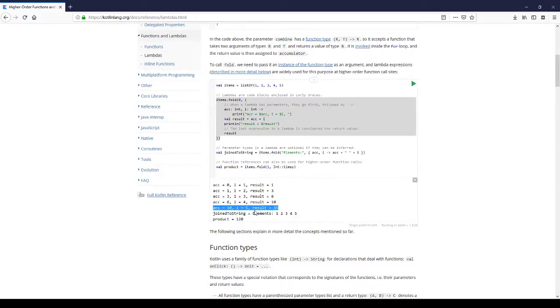That's it. Where does this product come from? Oh, and there is another product function. And what is this colon syntax here? Oh, okay, times. Function reference. So times, where is times defined? No, it's not defined, really.